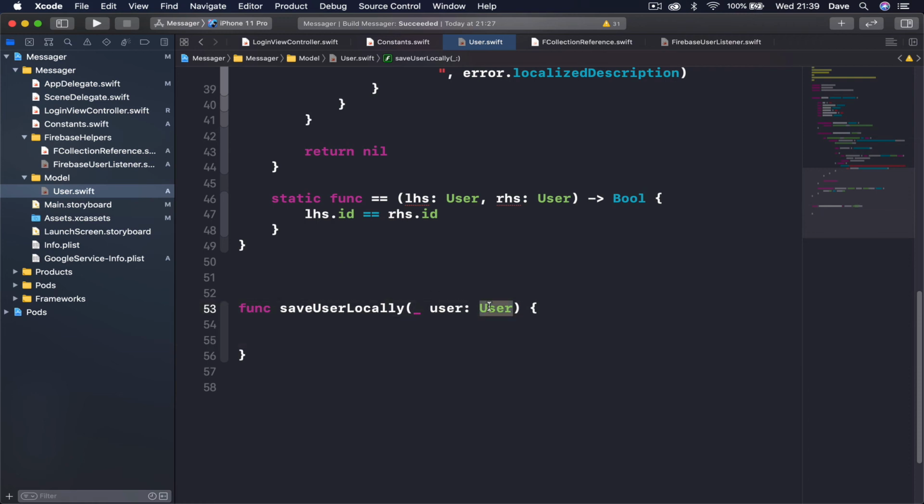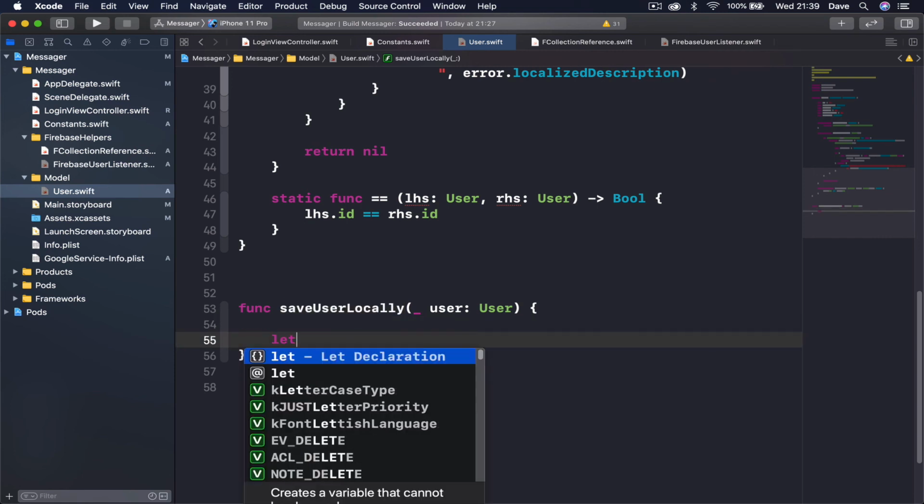So you cannot take any custom object and save it to user defaults. So we can save straight away some simple values like string, integer, data. This is what we are allowed to save into user defaults. So what we are going to do is to encode this using JSONEncoder.